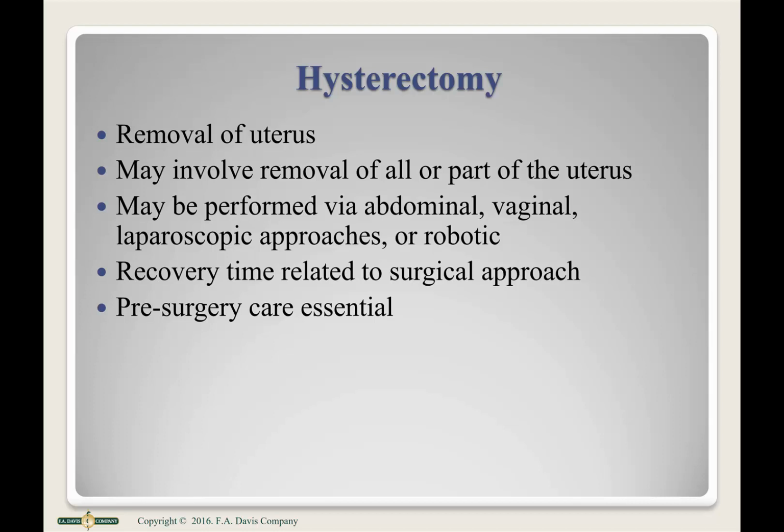And they definitely can be leaving the ovaries and fallopian tubes as well. So they could do an abdominal hysterectomy. That's where they cut the belly open, just like they did a C-section, and they can remove the uterus. Or they can do it vaginal, and they can do it laparoscopic. And then, of course, robotic. I think I told you about the robotic surgeries. I'm not sure, but where they have the robot actually doing the procedure.